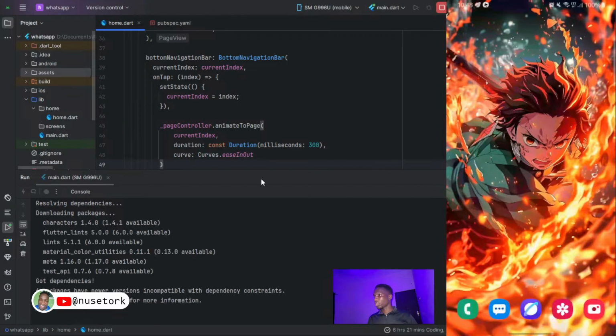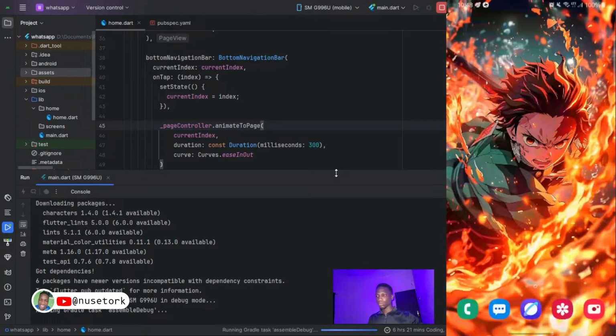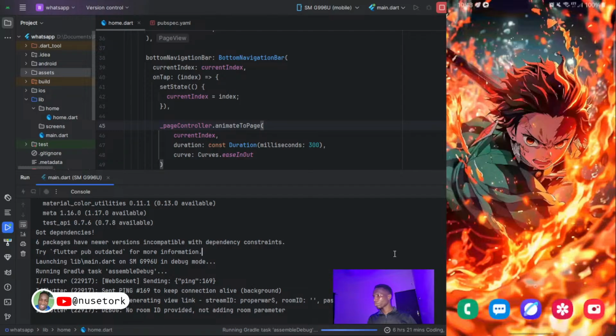Waiting for our app to build. The app is taking forever to load.